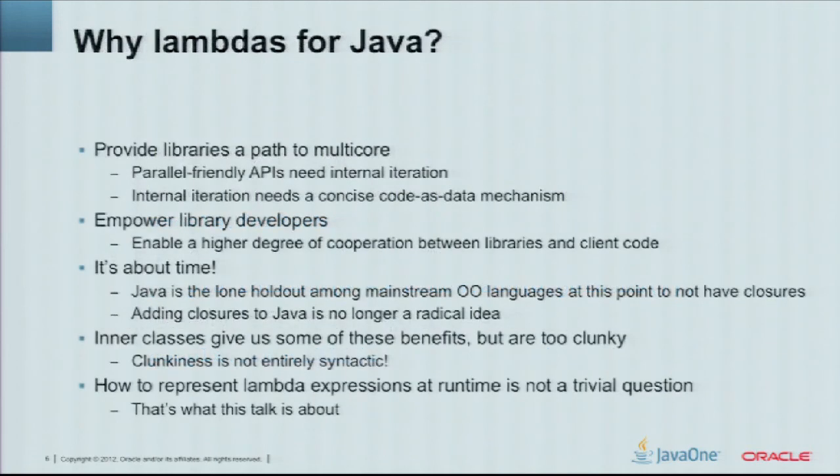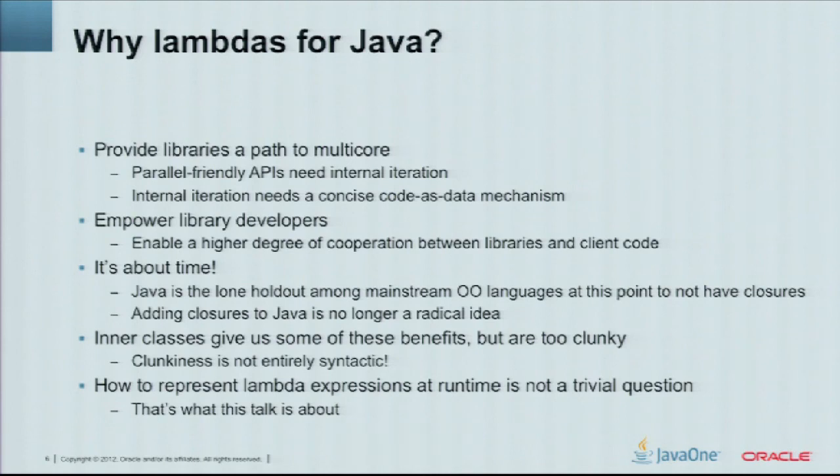All right. Just a little bit of background about why we're doing this. There are a lot of reasons. The proximate cause is multi-core. We want to be able to give people libraries that deal with parallelism for them because it's hard to do yourself. In order to do that, there needs to be an easy way to take some behavior and say to a library, do this a million times. Do this for every element of a collection. Stripe this across a thread pool, you deal with it. You figure out how many threads. You figure out how to decompose it. I'm just telling you what to do.